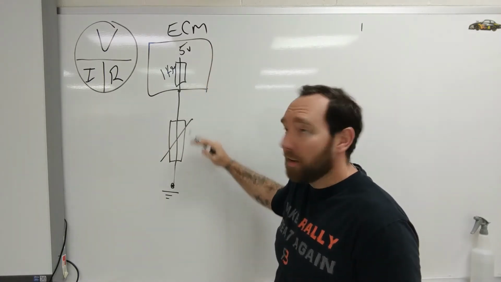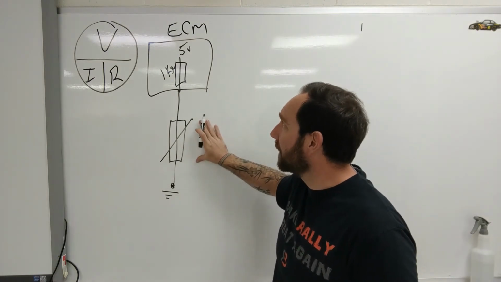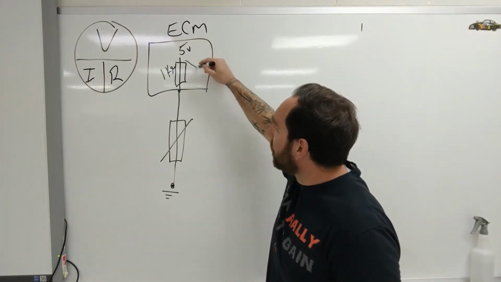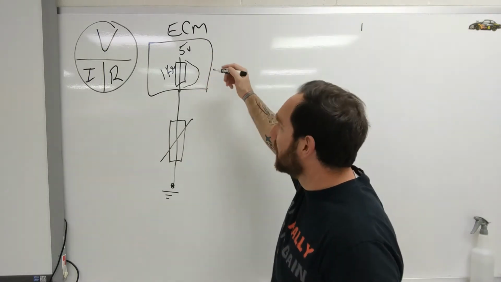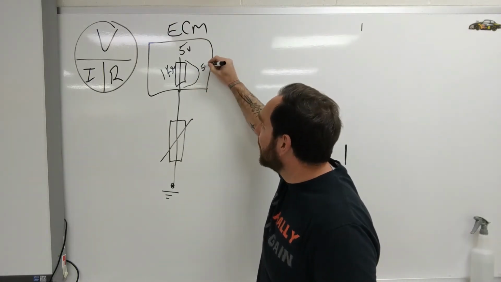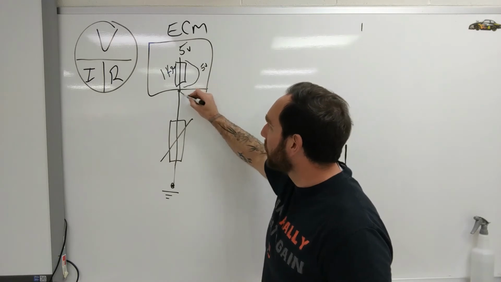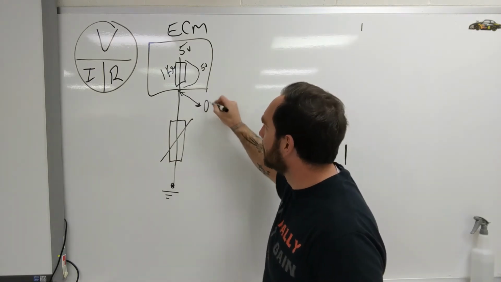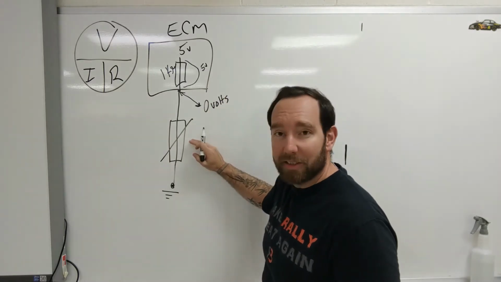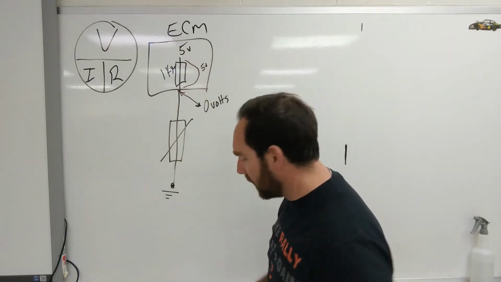We know if we had two, that voltage would get dedicated to both. It gets split up, right? We remember that. But now if we don't have anything here, all of our voltage gets dedicated to the one resistance left, okay? So if we were to do a voltage drop here with our meter, we can't, of course, because it's in the computer. But you guys should know if we do a voltage drop here, how much voltage is it gonna use? It's gonna use all of it. It's the only load in the system right now if we have no resistance here, okay? It's gonna use all 5 volts, which means what reading are we gonna get right here on our meter? 0 volts, because we used it all up. So if this is reading 0 resistance, which it can, the computer is gonna see 0 volts, all right? So that was our first one.